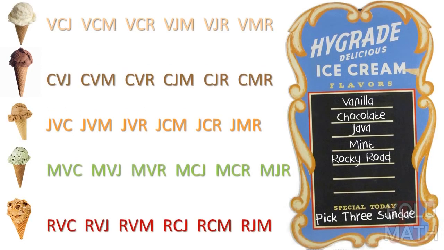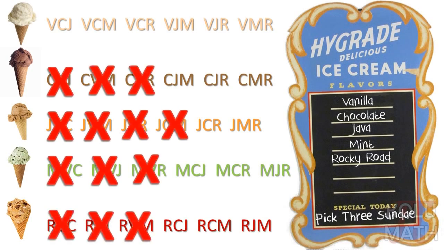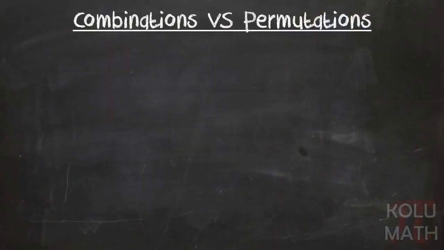When we begin to knock out those duplicates, you'll notice that there's a higher percentage than there were in the earlier problems. And that's because we have a higher rate of duplicates when we're combining 3 items. When we finally knock out all the duplicates, we're left with 10, which is exactly what we got with the numerical solution. Okay, so combinations versus permutations.